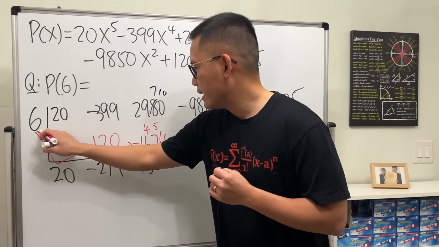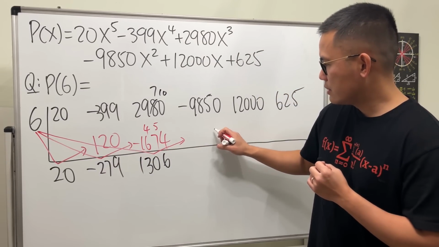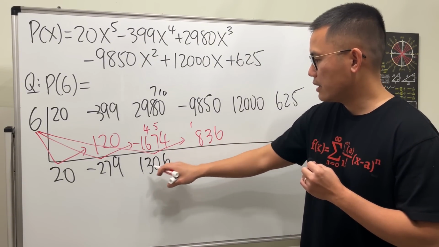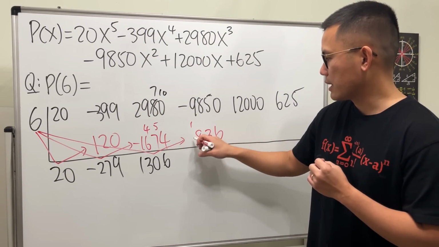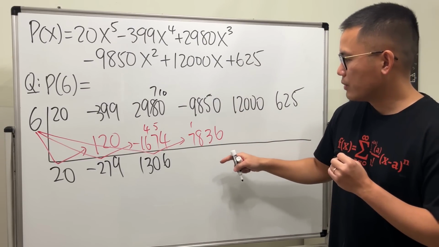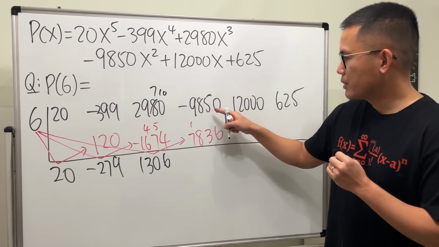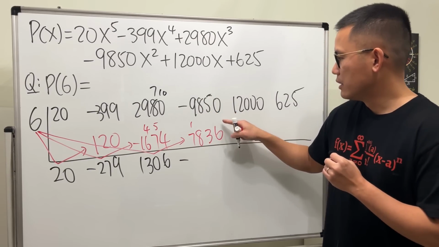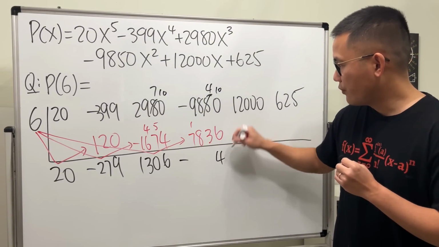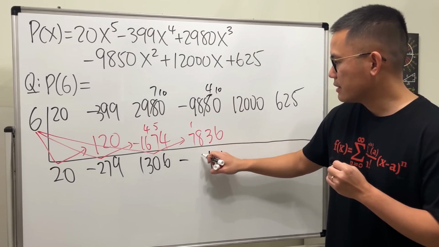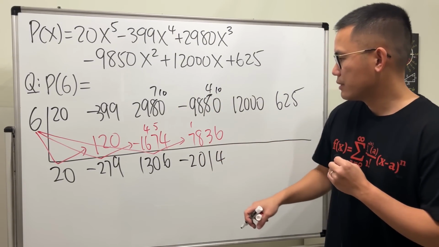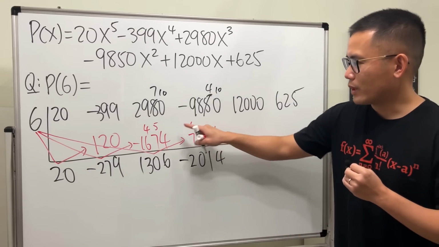And then continue. 6 times this, put it here, which is 36. And then 18. And then 6 times 1, 6 plus 1 is 7. Negative, positive, so again, kind of subtract. I'm going to do this subtract that, but it's going to be a negative result. So it will be like the deal 10, that will be a 4, and then that will be 4. 4 minus 3 is 1, 8 minus 8 is 0, 9 minus 7 is 2. Yeah. Okay, this one was fun earlier, by the way.